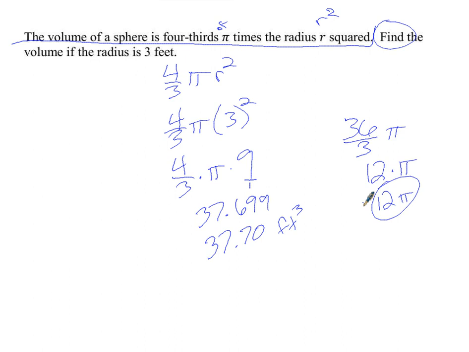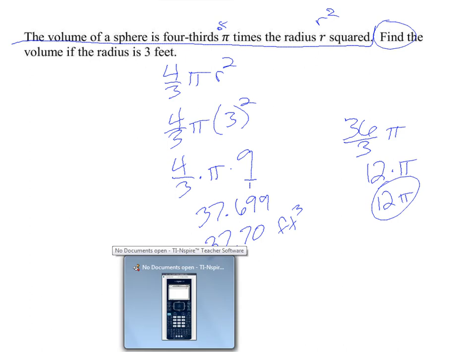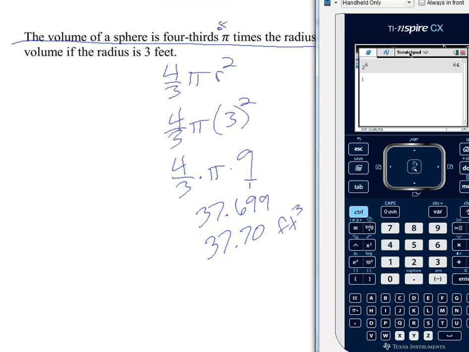Take your calculator and type in 12 times that little pi symbol and press enter. So the pi symbol is... where's the pi symbol? Down by the H. You got a little button right here that has a pi symbol on it and then a little arrow. So if you press that, you get a bunch of other symbols. Just click on the pi.